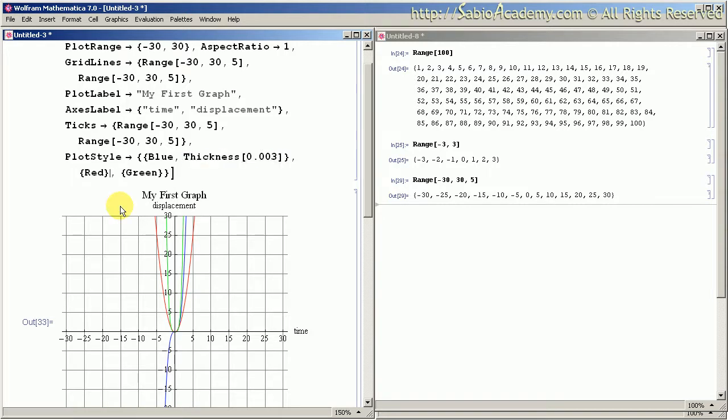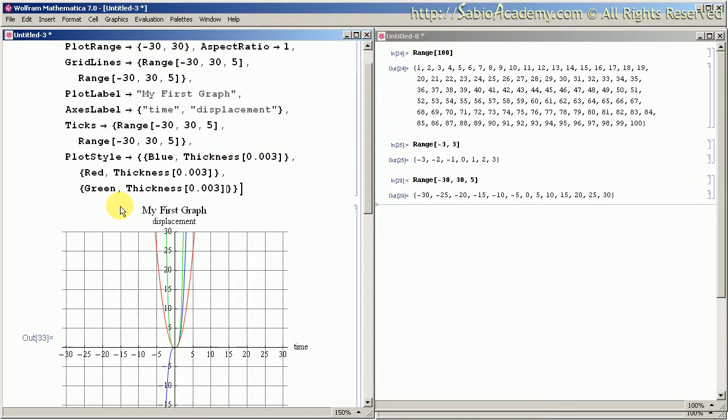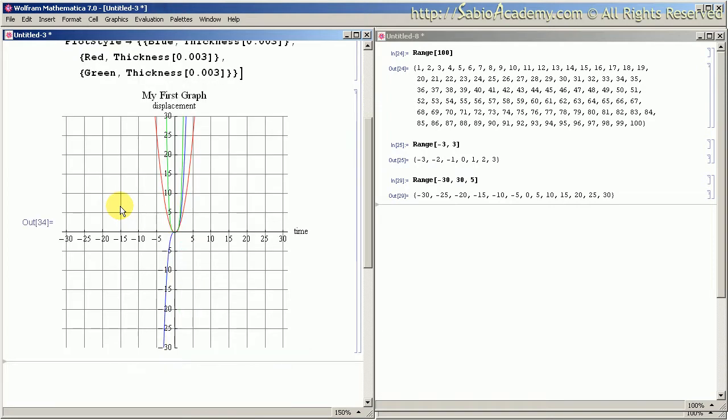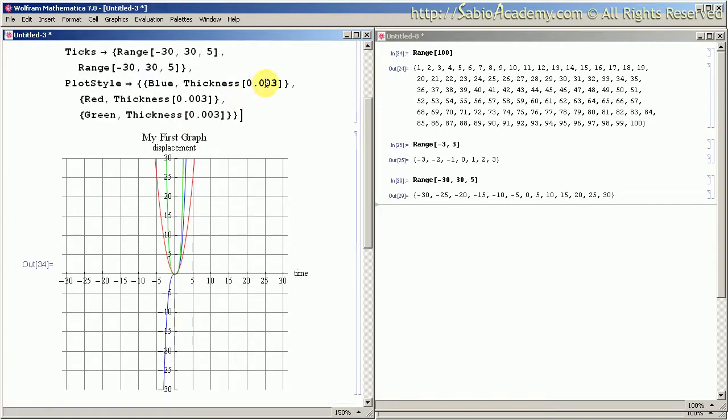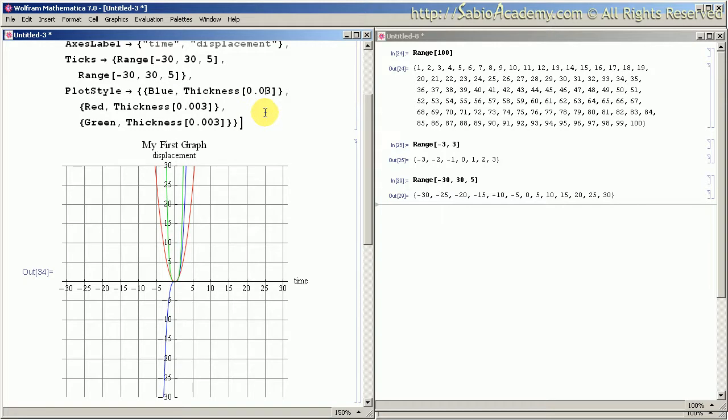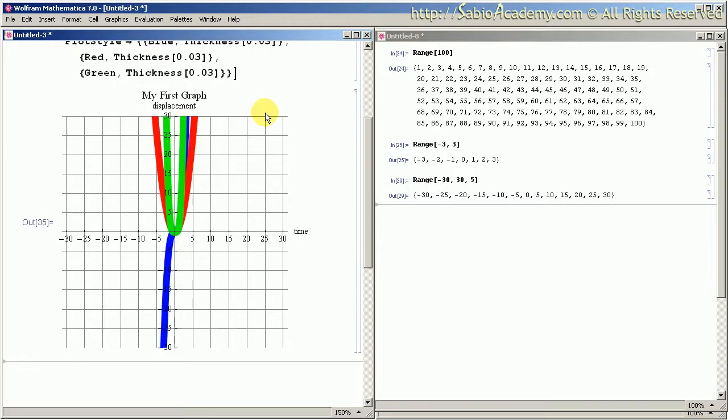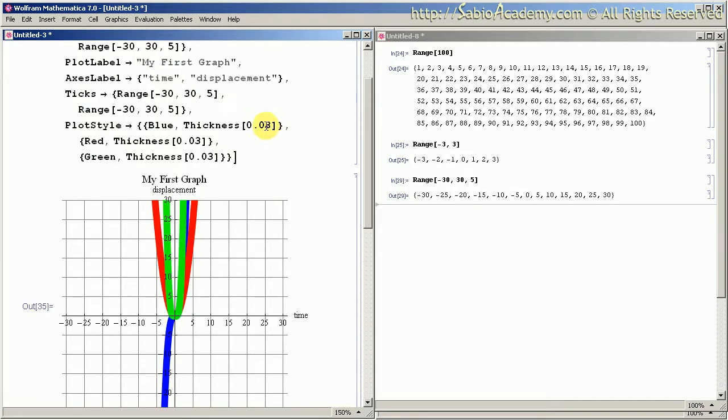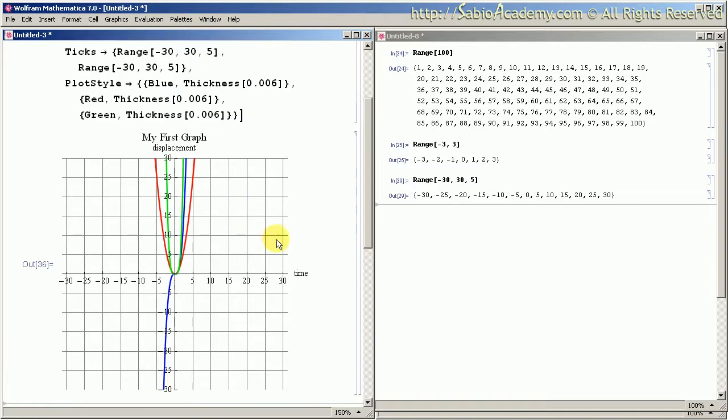Of course, they don't have to be the same. You could control it yourself individually for each graph. All right, let's do shift enter. Okay, that's not thick enough. So I think I will go for broke and make it 10 times. See what happens. Whoa, too thick. It was too thin, so I will just double it then, right? 0.006. Okay, is that thick enough?